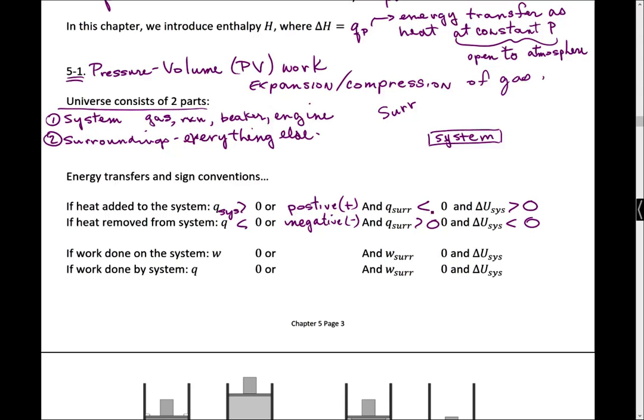So we've said that there's two ways to transfer energy. One's through heat transfer of energy. We also can do it through work. So if my system has work done on it, what do you think that's going to do to the energy of the system? Is it going to go up or down? It's going to go up. So delta U of the system goes up. That also tells me that the work is positive.